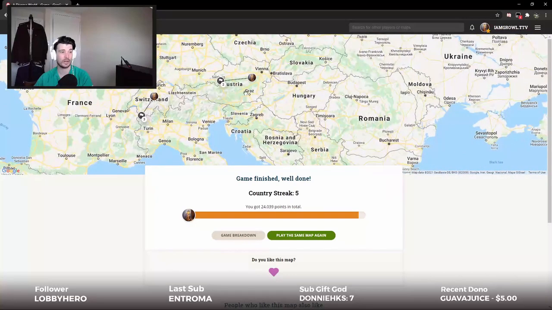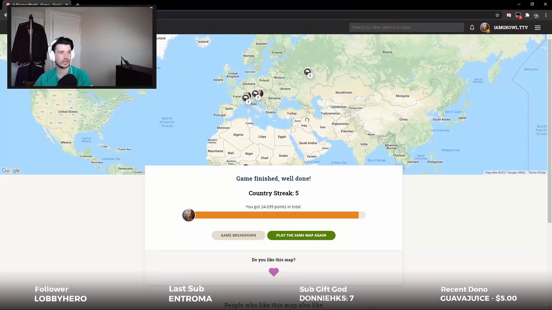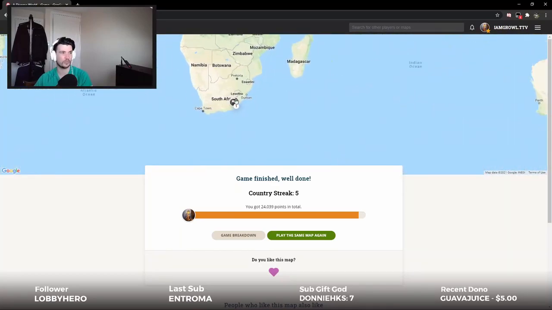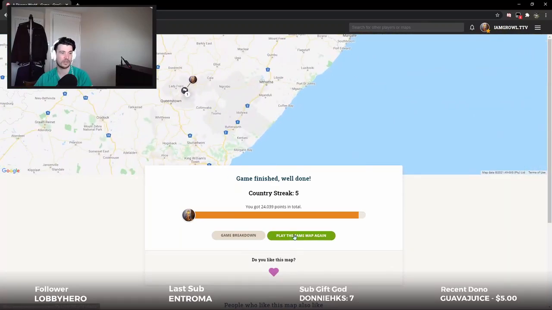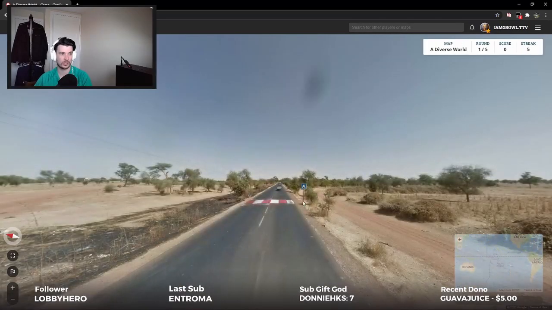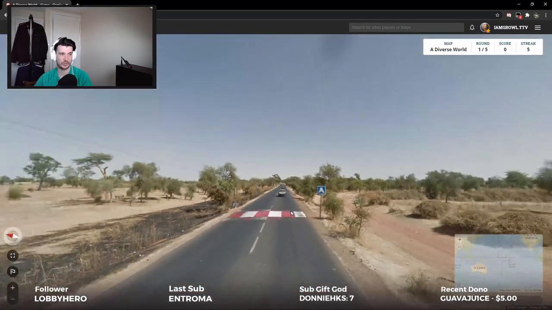I could have done better in Austria. Probably gotten us a 24-3. The Switzerland guess I don't think I could have done with. And if I didn't rush this guess, I probably could have eked out a few more points there. Probably could have 5K'd. Amazing seed. We'll do one more. Again, trying to go fast too. I'm not going for world records here. Just trying to see as much as possible.